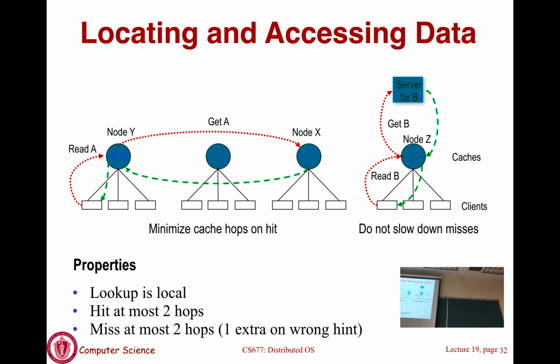So the table, that's what I said. The table has to be kept consistent with additional messages that are not shown here. Every time you fetch a web page, you have to send a message to all your group proxies saying, add this entry to your table. Every time I invalidate it, you have to send a message. That's table consistency overhead. That's happening in the background, but you have to do that. Otherwise, your tables are out of sync and outdated and so on. But that's not on the critical path of serving the request. So it doesn't actually increase user latency, but it is additional overhead for maintaining cache consistency.